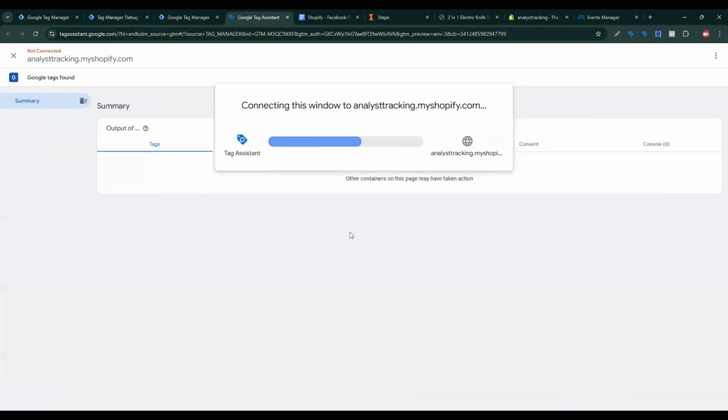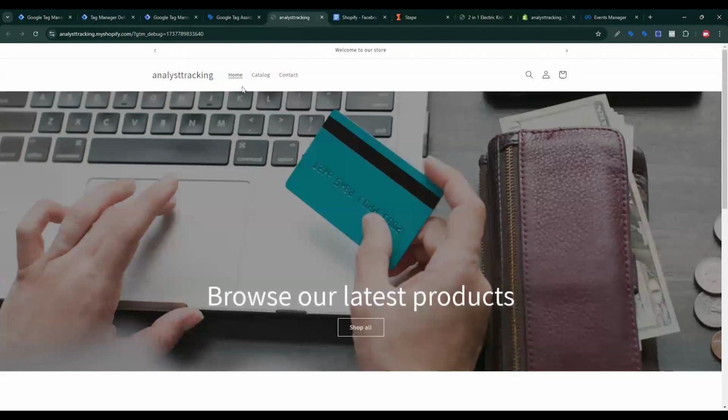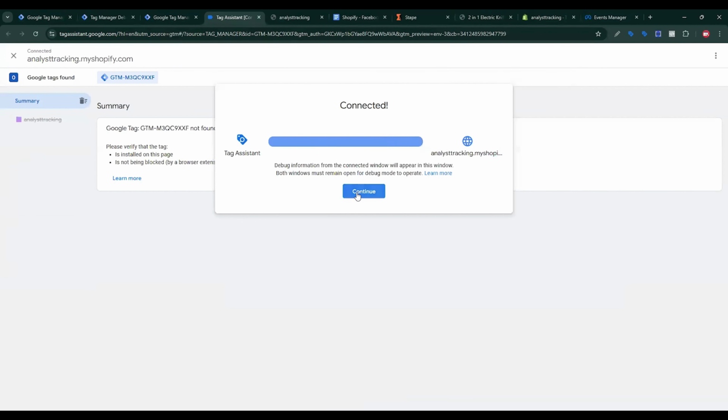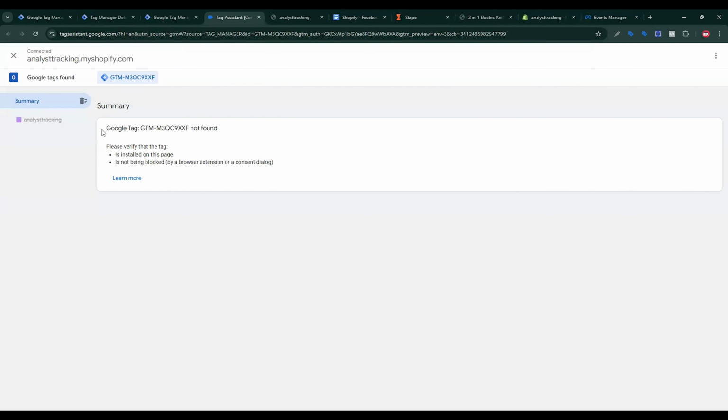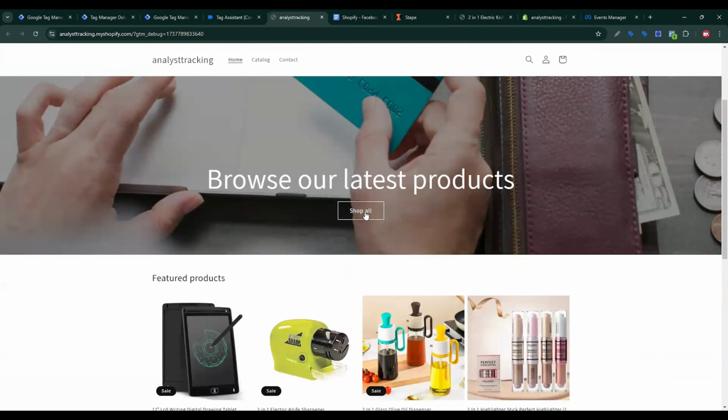Then click connect. You already know that our data layer is a sandbox data layer, so GTM preview is not allowed. So I will check it in our browser and Facebook Event Manager.